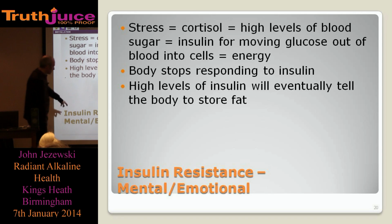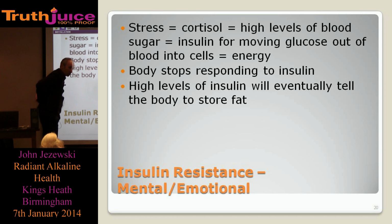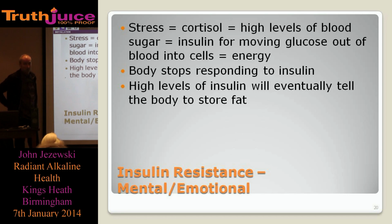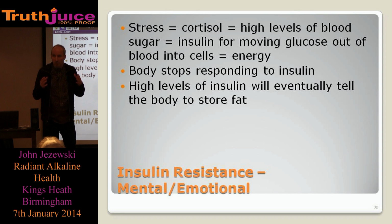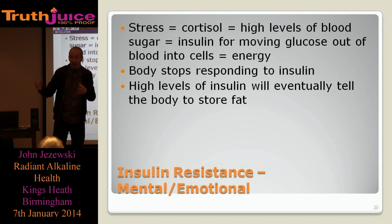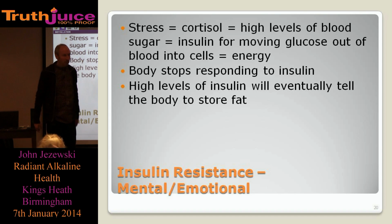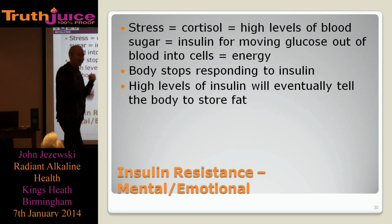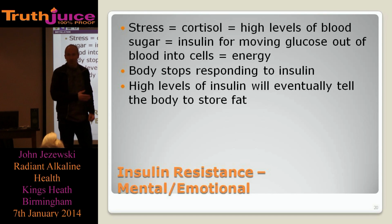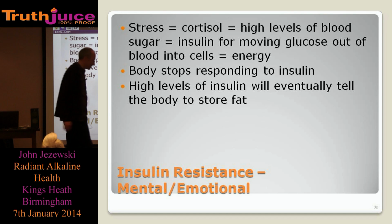And you can get insulin resistance from too much stress. If you're stressed out, your adrenals are pumping out cortisol. In the old days, if we had a stressful situation, it was because a lion or a bear was running towards you, and you think, there's a bear, and you'd be legging it, and you'd burn off the cortisol and the adrenal hormones. You'd be running for the woods, or climbing up a tree to get away from the bear or the lion or the dog that was after you or whatever.